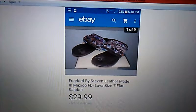These Freebird sandals I had purchased at one of my favorite thrift shops nearby, and they were closing for the summer and having a 75% off sale. So I think the shoes were originally 2 and 4, and I got them 75% off. So I got 2 pairs of these sandals, and then these other kind of, I don't know if you remember me showing you the leather Roman Empire look. They strapped up your leg. Those I sold for, I think it was $46.99.